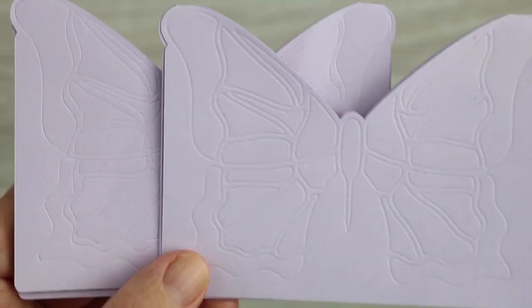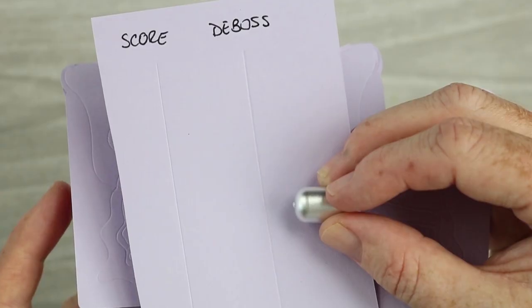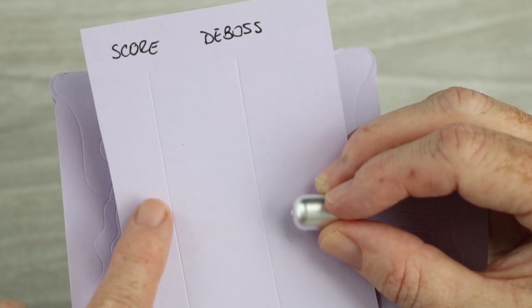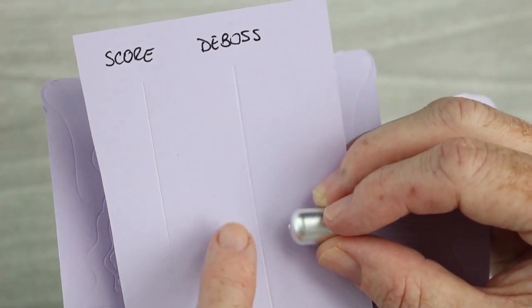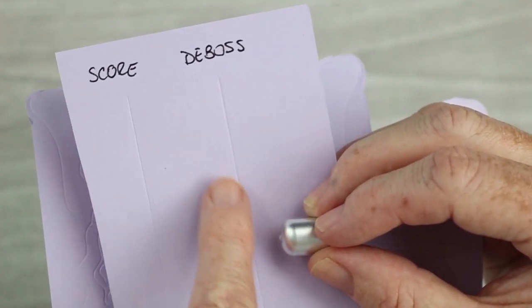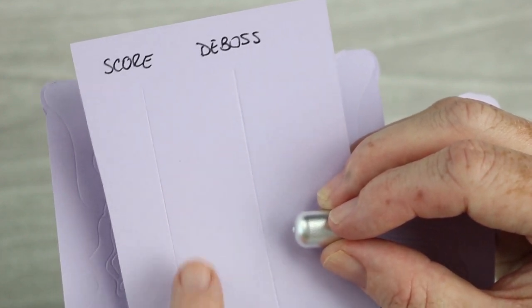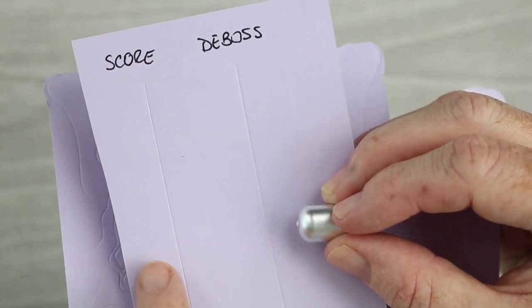Now, what is the difference between the two as far as depth? As far as depth goes, this side is scored with the scoring wheel. This side uses the deboss tip. You can see perhaps a difference, but it's definitely noticeable in person. The deboss is definitely deeper and more pronounced than the score line. So that's going to be the difference between the deboss tip and the scoring wheel.